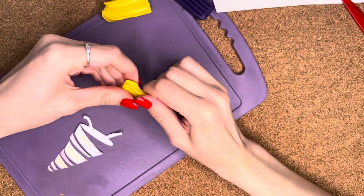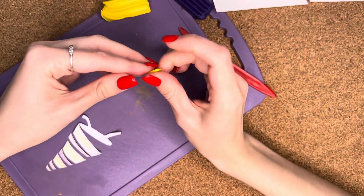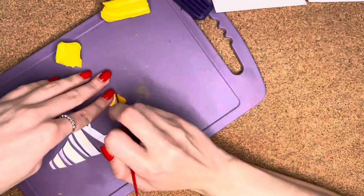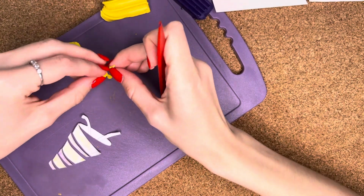After we have cut everything into separate parts, we can move on to plasticine. We attach each individual part to a piece of plasticine and cut it out. We continue to do this until we cut out all the parts of the sticker.